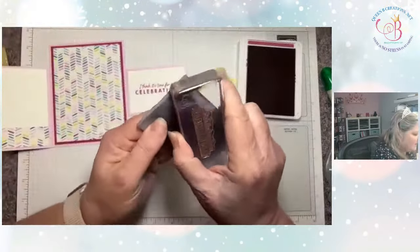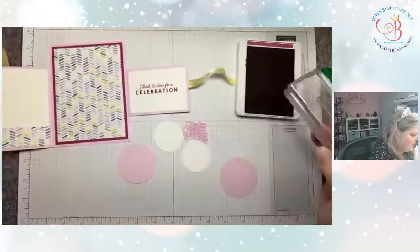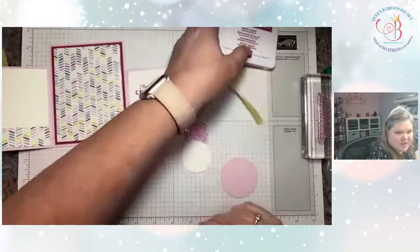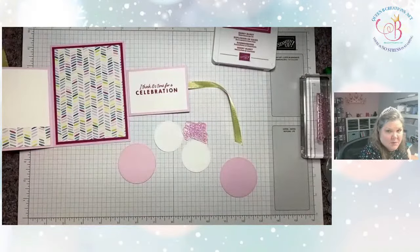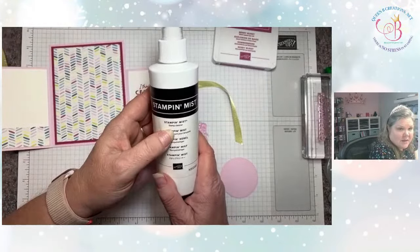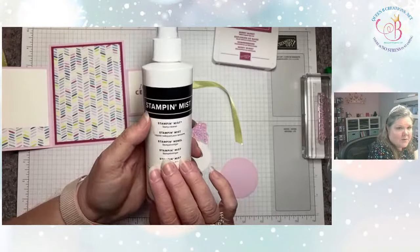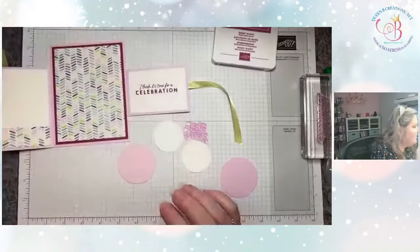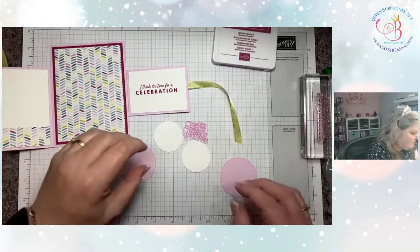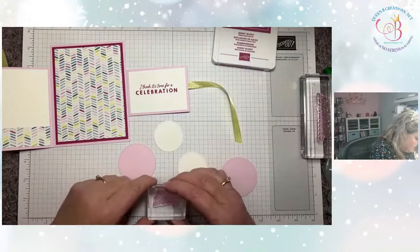I'm going to clean that stamp off right away because I don't want it to stain any more than necessary. I've just got a Simply Shammy — I cut mine into fourths so they're easier to work with — and they're just plain water. I've also got my Stampin' Scrub over there, and before I put them away I may clean them with a little bit of Stampin' Mist. This is not only a cleaner but also a stamp conditioner, and I highly recommend you use this with your red rubber stamps because it keeps them from cracking as they get older. I have some stamps I've had since the 90s and they're still in great shape because I condition them with the Stampin' Mist and keep them clean using the Stampin' Scrub.